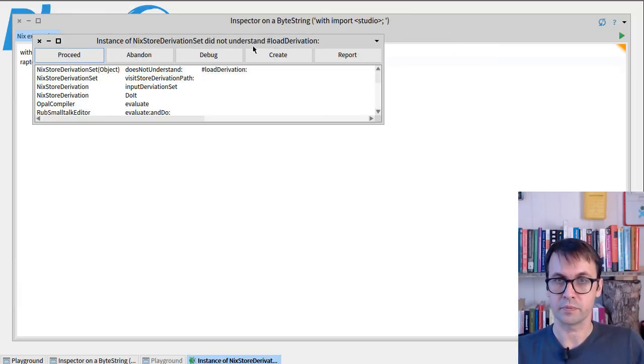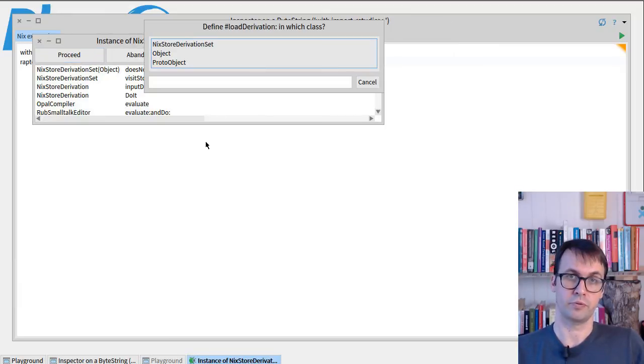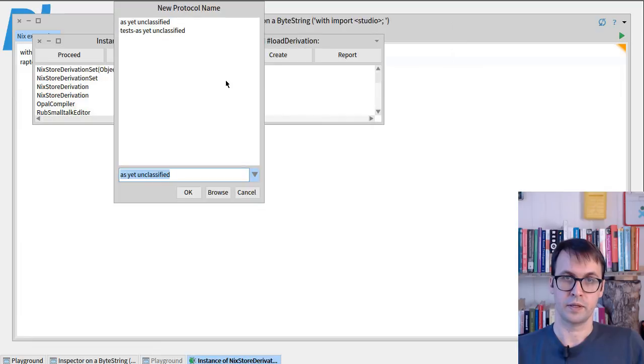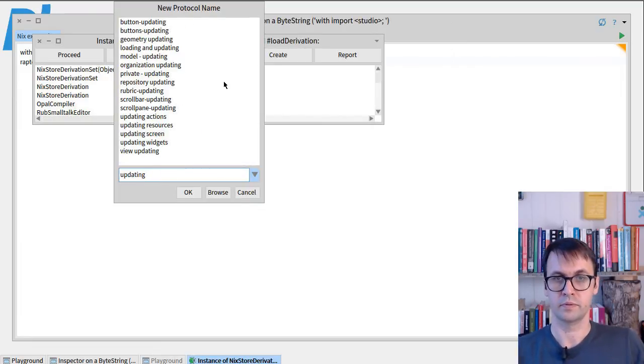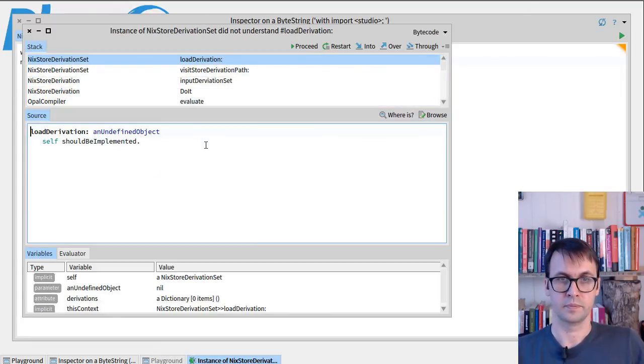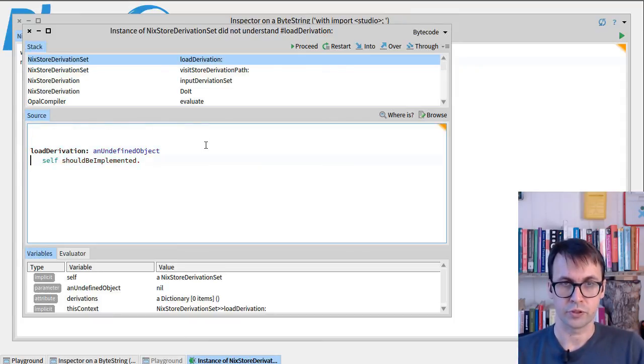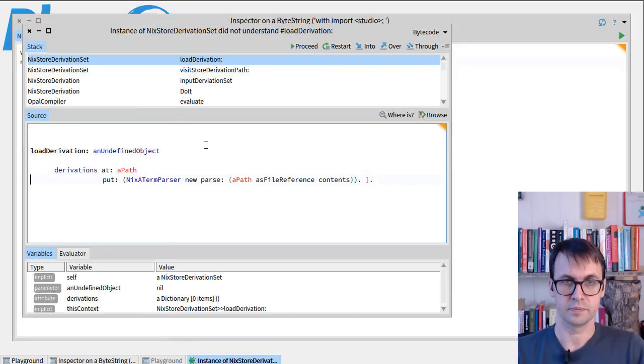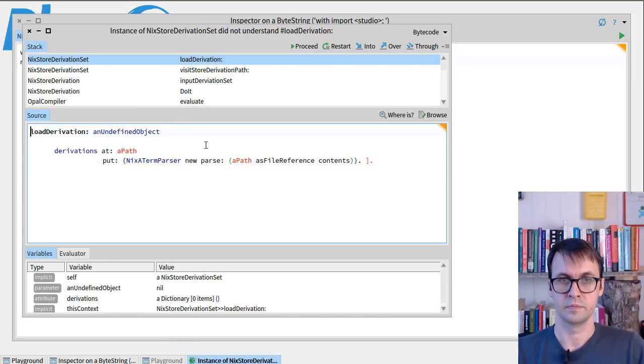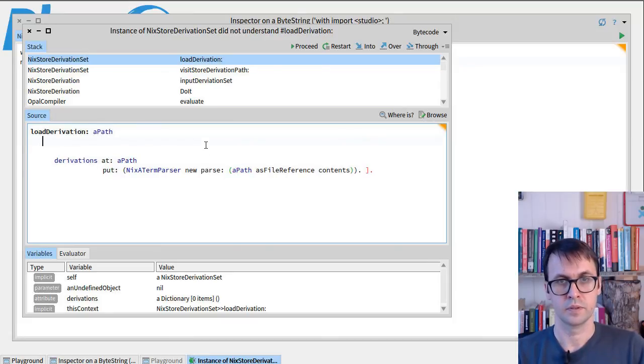Where are we up to now? Now load derivation we don't have, so we create that. That is going to be an updating method. I'm just pasting the little draft code that we had there. Going to take a path.